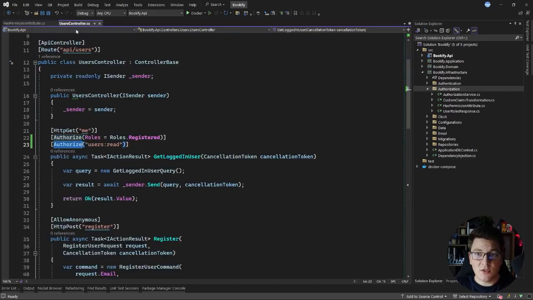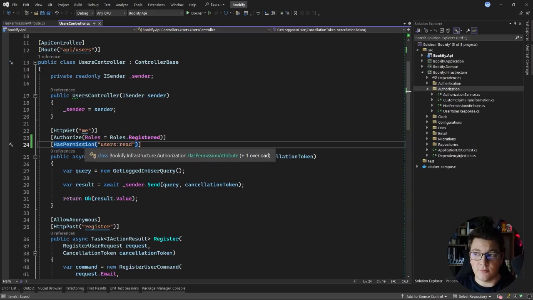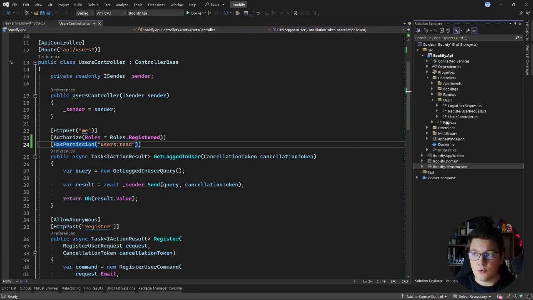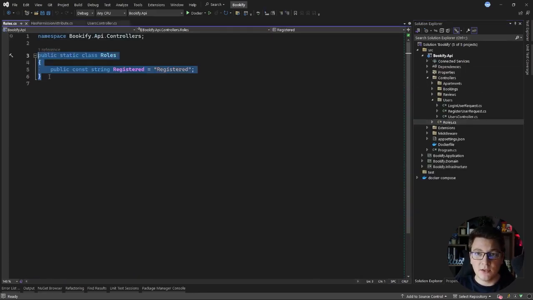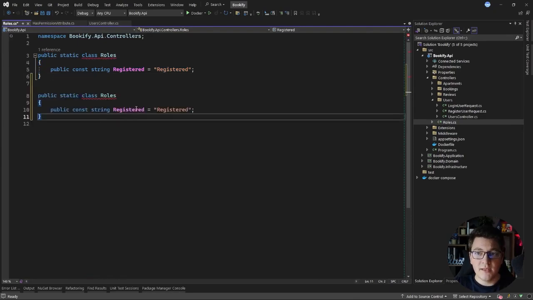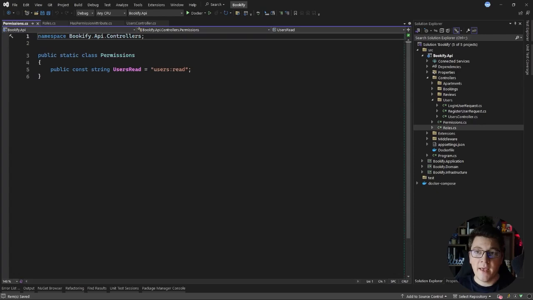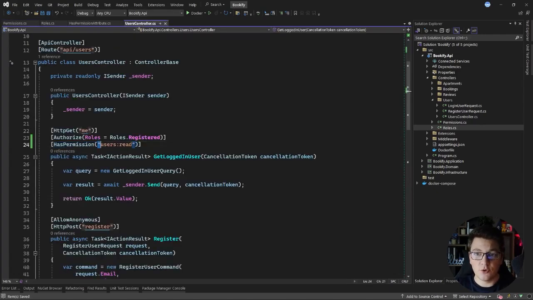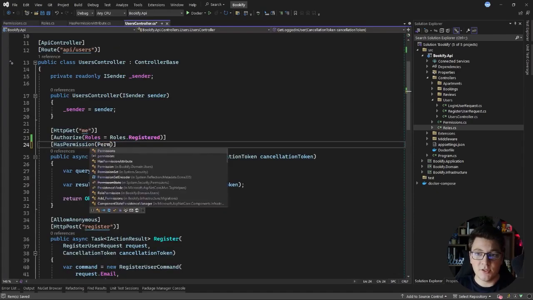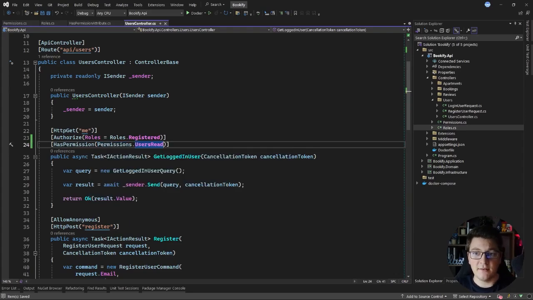If you hover over the constructor, you will see that the policy is the argument that we are passing in. And what this allows me to do is to replace my authorize attribute here with the HasPermission attribute. One more thing I like to do is to create a static class similar to what we did for the roles, so that I can define my permission values. The actual value in this case is the user's read permission, and this is its value, and let's call this the Permissions. I'm going to move this into its own file, and now I can use this from my users controller to specify my permissions by accessing my static class and then the permission value.